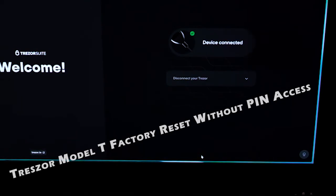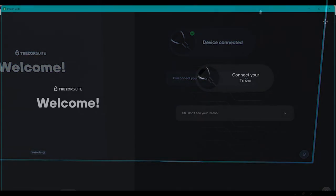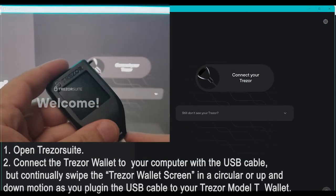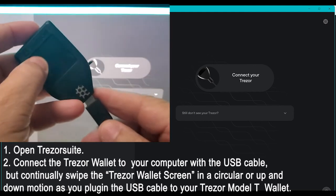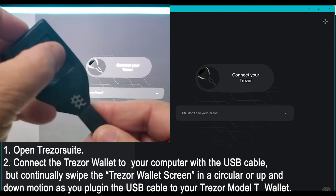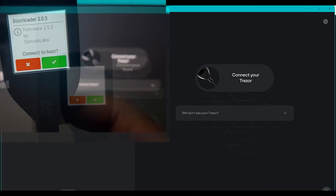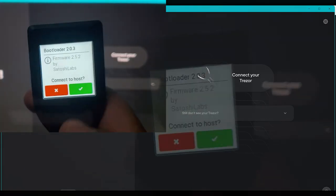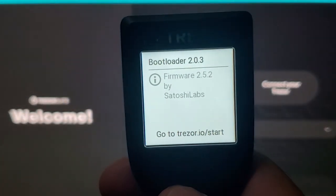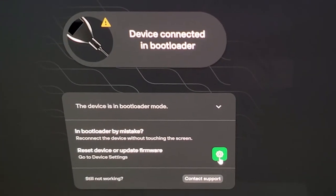Now, what if you don't have a pin? If you have to do a factory reset, grab the cable that's connected to your computer, and before you plug it in, you start revving it in a circular or up and down motion. You press the green button and you're connected to your computer. Now your Trezor is connected and you can do a factory reset.